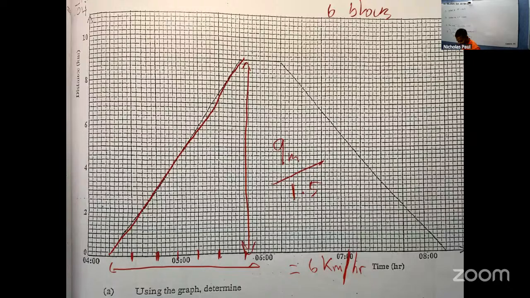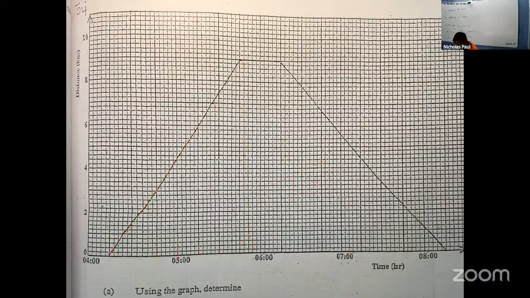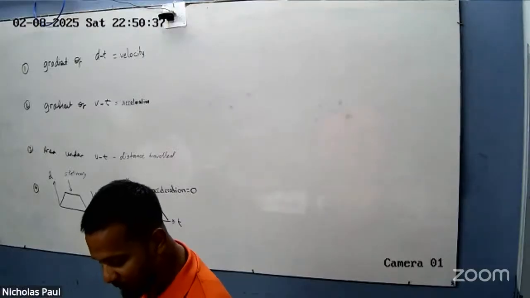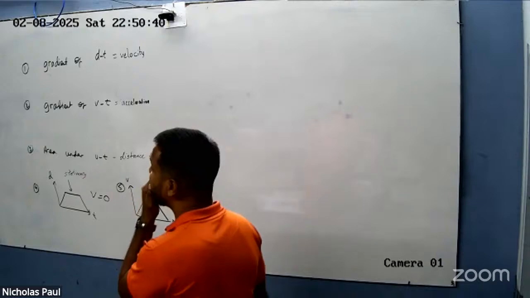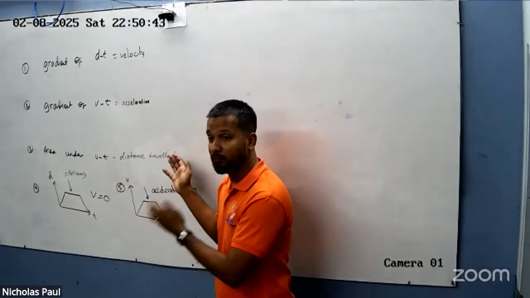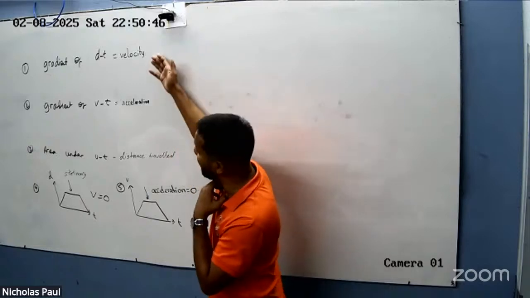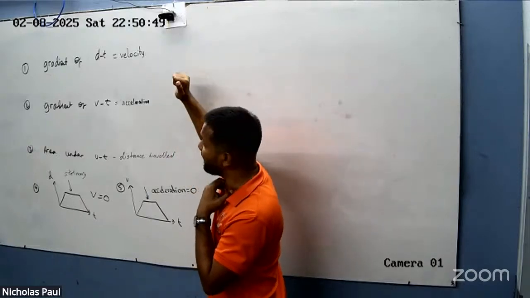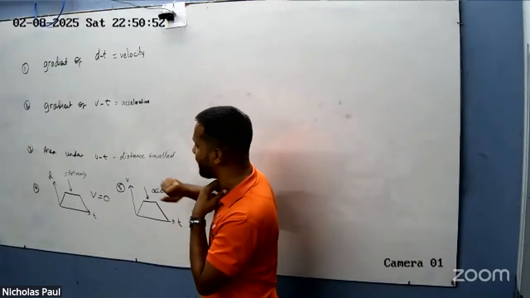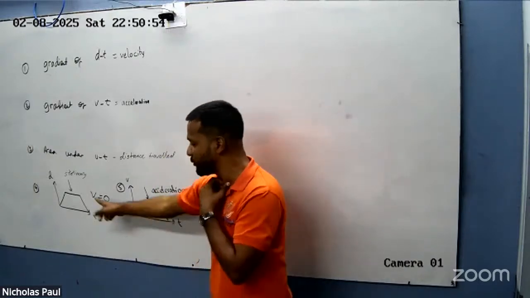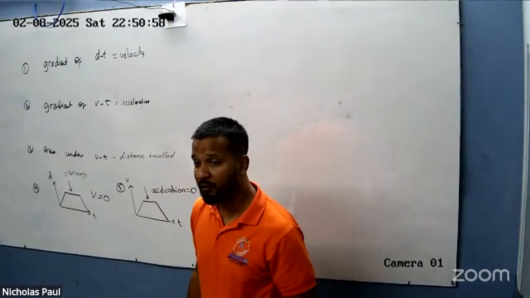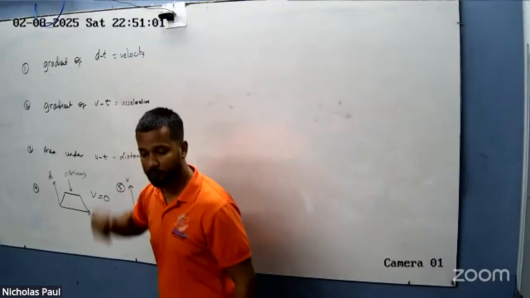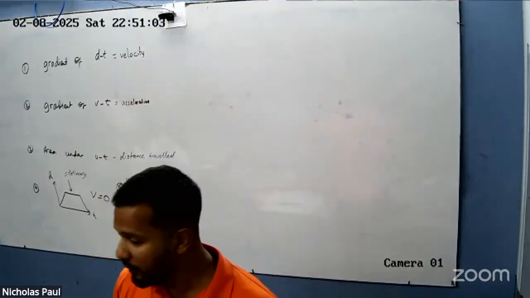All right. So that brings us to the end of time graph. What's the most important thing in time graph, Christopher? In time graph questions, you have to know these things here: the gradient of a distance time graph, what you will get, the gradient of a velocity time graph, what the area under the graph is, and what two lines represent. So you have to know these small things. Stick with me, right, next week.